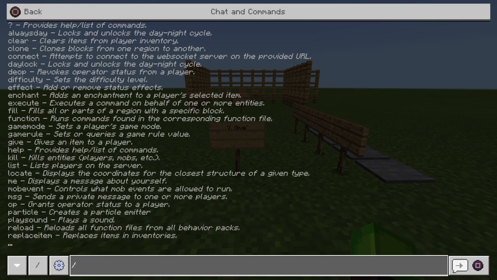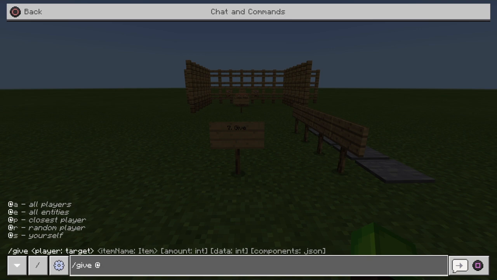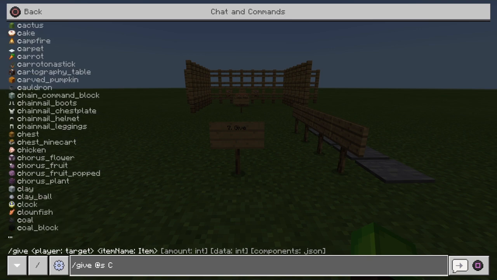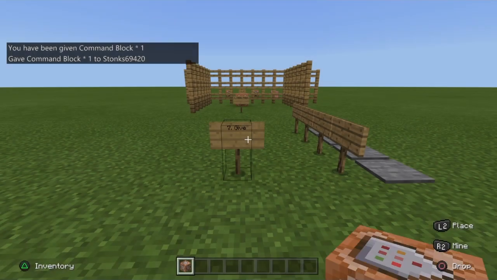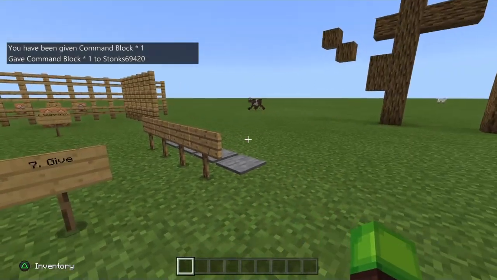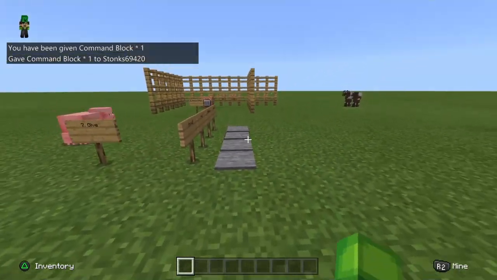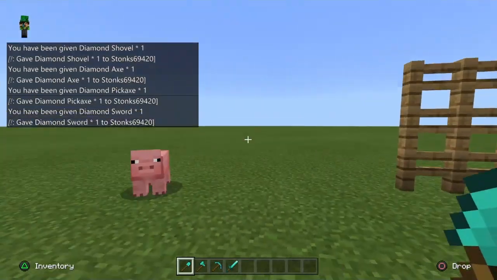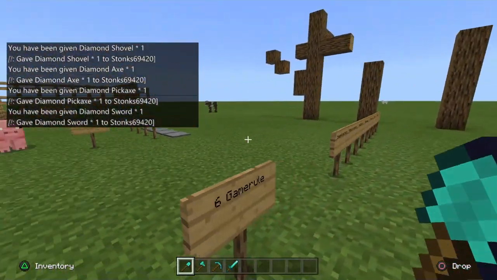So if you want a command block, you want to put /give @s command_block, and boom, you have yourself a command block in hand. Now obviously you can do a lot with this. You can give yourself 4 diamond gear just by running over pressure plates. This is actually a lot of stuff that you can really do.